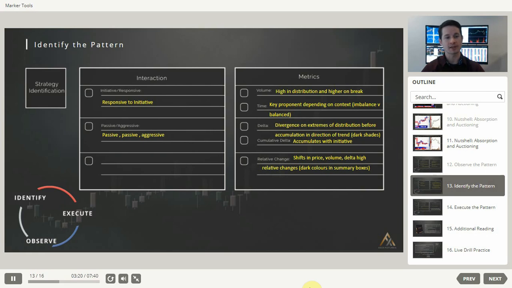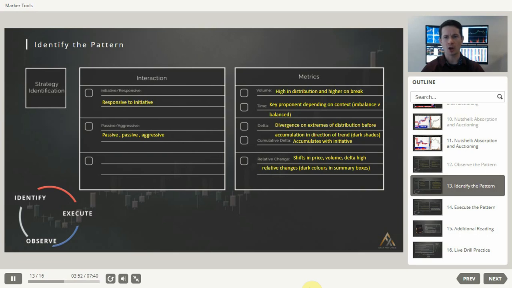Then, in terms of is the interaction passive or aggressive? Well, again, note, it's initially quite passive. Why? Because the market rotates between the 2 pivots and there's just passive interaction taking place. Eventually, that shifts on the break and it turns to a more aggressive price response. Now in the box below, if there are any variations you want to talk about, any entry points, any key points that really reflected time to enter, that's where you want to include it.